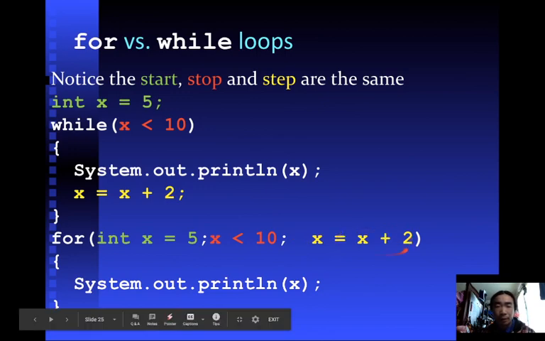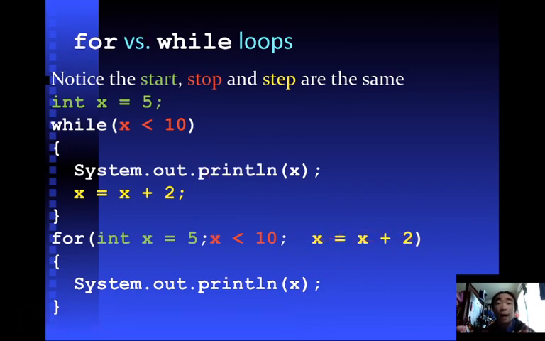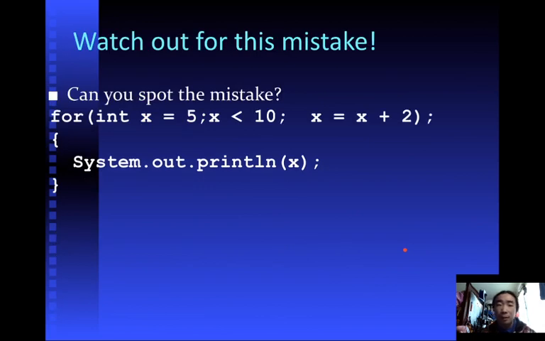Another thing that's different is that with for loops, just syntactically, we notice that the semicolons have to be here, right, in between, versus for while loops, it's here, and then there's no semicolon here, right? Subtle differences that may trip you up. And then there's no semicolon at the end of this one. Strange, isn't it? So take a moment, look at this line of code. Can you find the mistake?